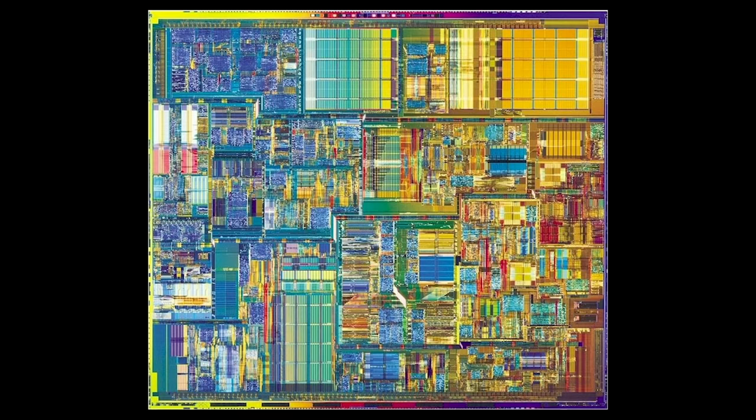Hi, it's Doug. A friend of mine knows someone who works at a computer company, and they gave me this. Can you guess what it is? It's part of a computer chip or processor. It's kind of like the brain inside of a computer. It's the part that helps the computer do work and remember things. And under a microscope, this looks beautiful. Check it out.